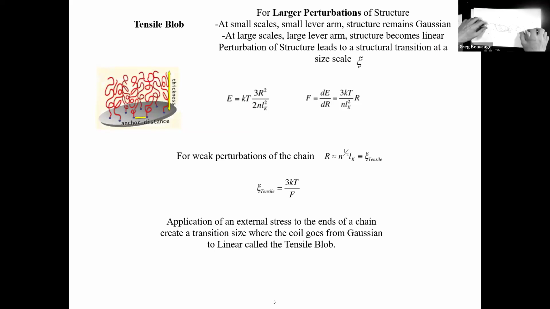Right. And I pull it harder and harder, and those random walks pull out. Because the lever arm at a large scale is larger than the lever arm at a small scale. So the force that you apply might be put throughout the chain, but because of a smaller length, it doesn't straighten as easily. So you have a larger lever arm, and the higher the force, finally it'll be fully straightened out. You've got no kinks left. Does that work? It's like a 3D problem, actually. You can see it better in 3D. But anyway, that's the idea of the tensile blob.